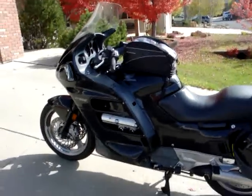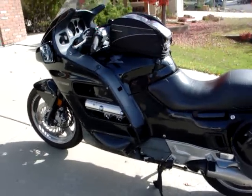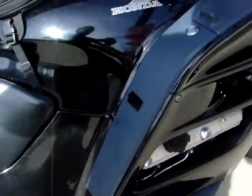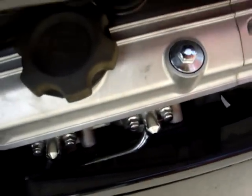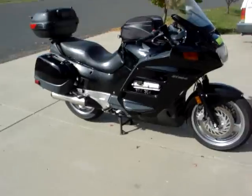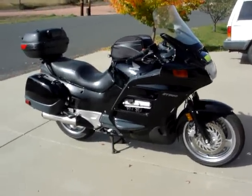The next one I looked at, I didn't buy the 128,000 mile one, but the next one I looked at, the guy said it was in excellent condition. It wasn't. It had been knocked around a bit, it had a shock absorber on it, and he'd done some work on the front, but it sounded a bit cammy on the top end. It just sounded kind of rough, and obviously the cylinders are right in there, so if we fire it up, it just sounded rough. Plus it looked tatty. When anybody says something's excellent and you get there and it isn't, they obviously don't have a clue what they're talking about. So I walked away from that, and I bought this one the same day, and I paid $1,900. Now this is a good bike.